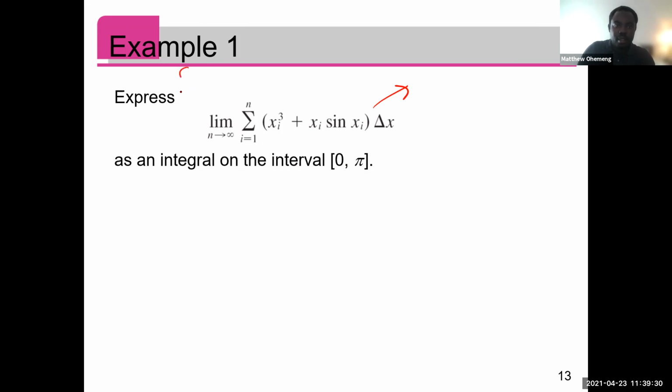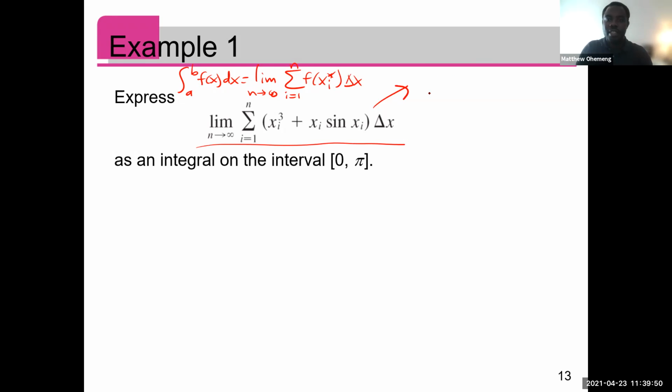Remember that the integral from a to b of f of x dx is equal to what? The limit as n approaches infinity of delta x times the sum from i equals 1 to n of f of x sub i star, times delta x. So if we have this, then how am I going to write this as an integral? Okay, let me start. So my question is, what's going to be the upper limit of integration? Anybody?